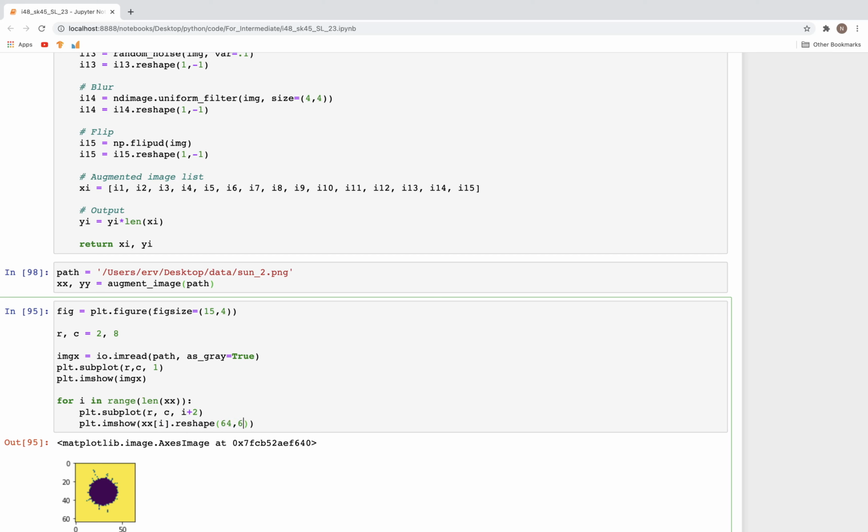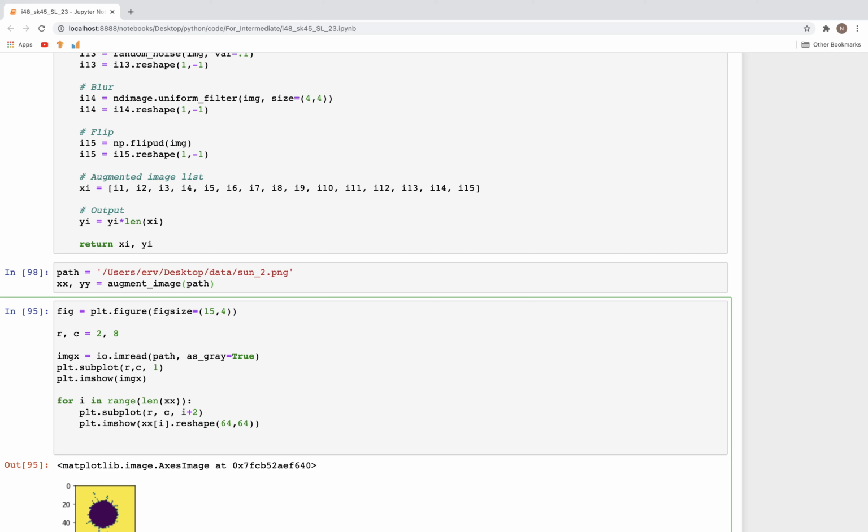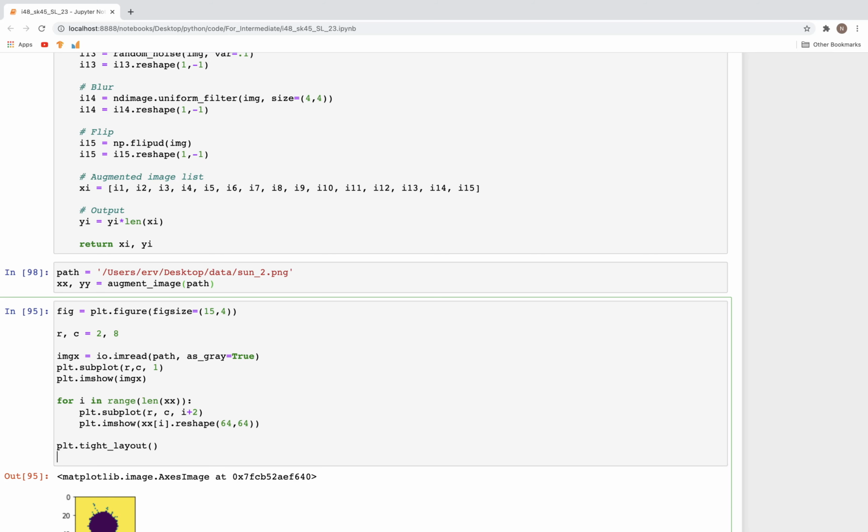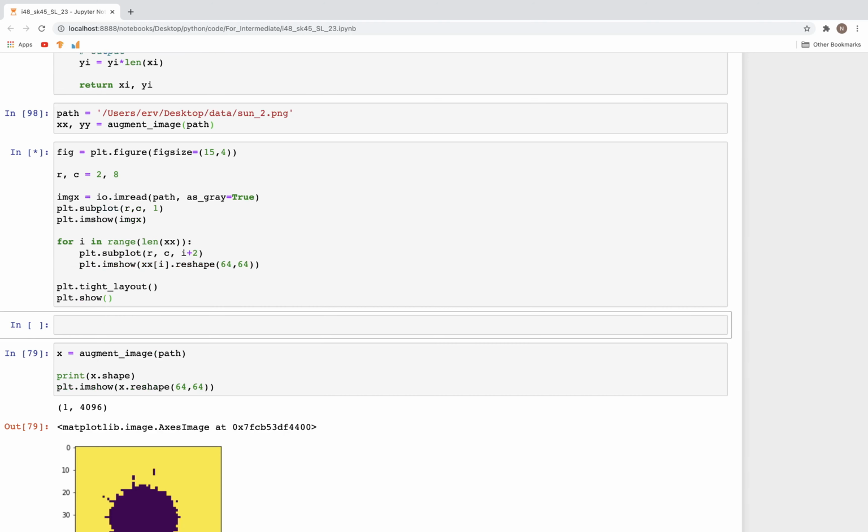Because we flatten the images in the function, we need to reshape them here, and we'll add plt dot tight underscore layout so that there is even spacing in the subplots that are created, and then finally we have plt dot show.